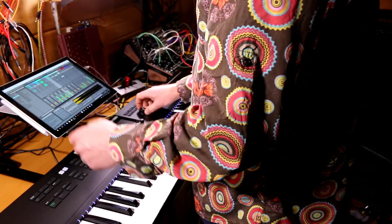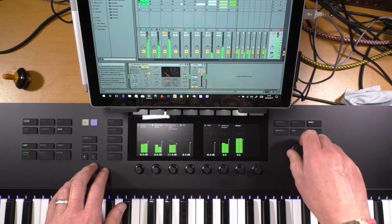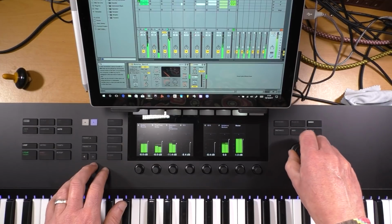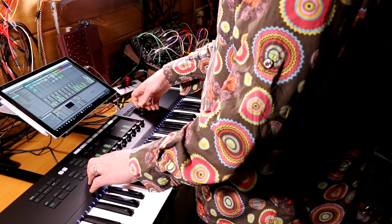But where it does get a little bit more interesting is when I come all the way over to the master here. I've got a master fader obviously, but that's also here. That doesn't really make any difference. But what I can do now is I can launch entire scenes.